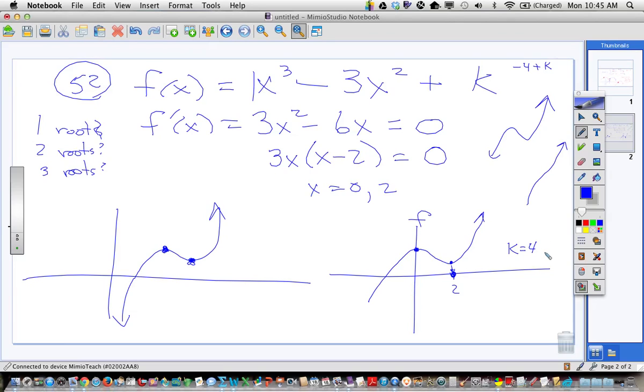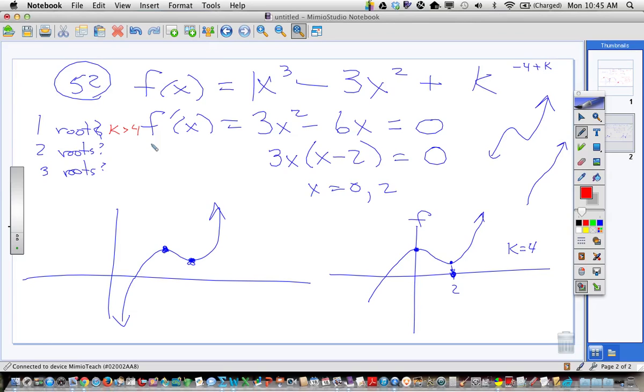So first question was, when will there be just one root? Want to be greater than 4? It's when k is 4, this is just going to touch. To have one root, we need this graph to be shifted above that, right? So it just has one root, like my picture here. So to have one root, we need k to be greater than 4. So if k is greater than 4, that'll be shifted up farther. Okay? When k is 4, we're going to have 2 roots. Until when?